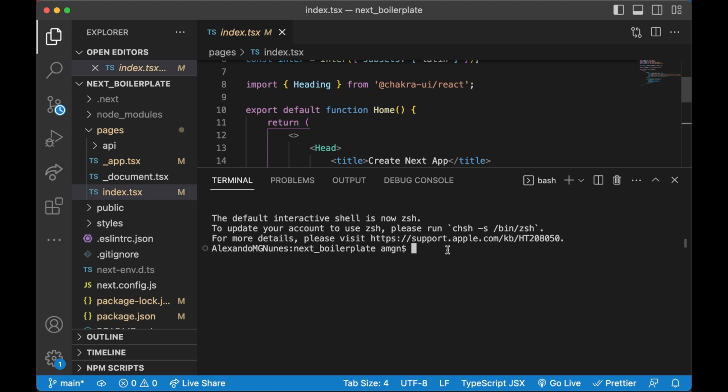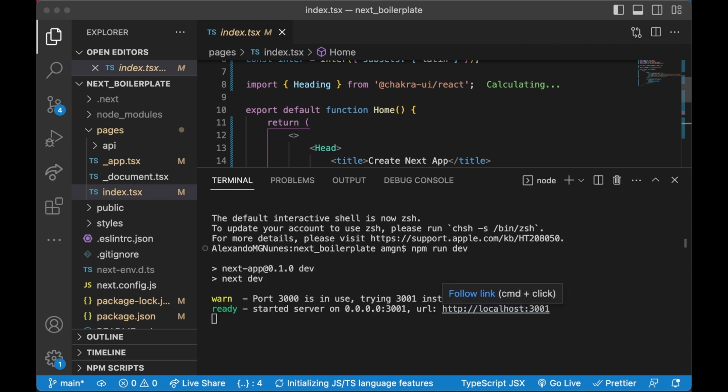All I have to do is npm run dev to start my development server. And when this is done, we will work on these pages. Just gonna bring it over here for you to see.